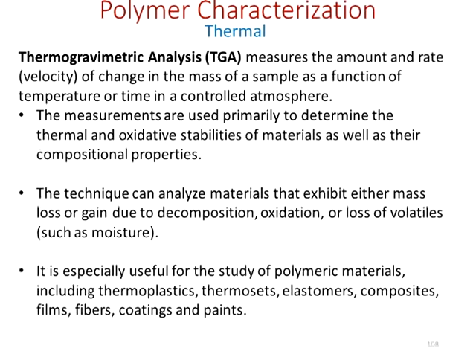So basically, you're taking a polymer, this lump of polymer, you put it in an instrument, and it basically burns it, and you read the gases over time, or the fragments from the material over time. So you're not actually reading the fragments exactly; you just read the mass loss. Okay, so you burn it, mass loss, burn it again, mass loss, burn it again, mass loss. So there's no mass loss. Okay. The measurements are used primarily to determine the thermal and oxidative stability of materials as well as the compositional properties.